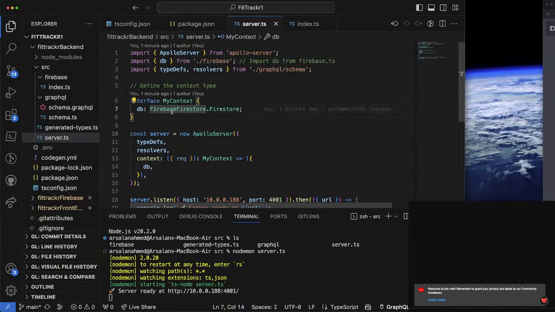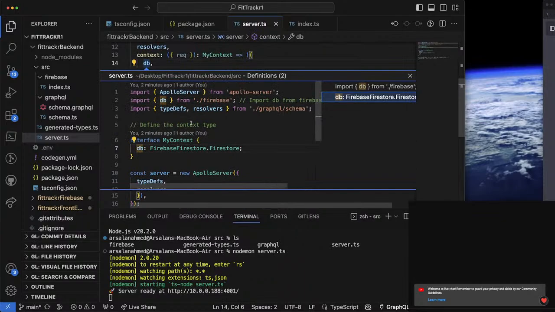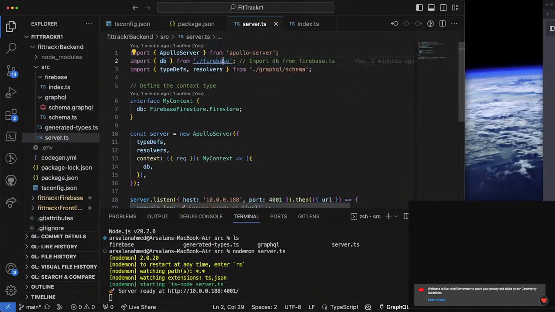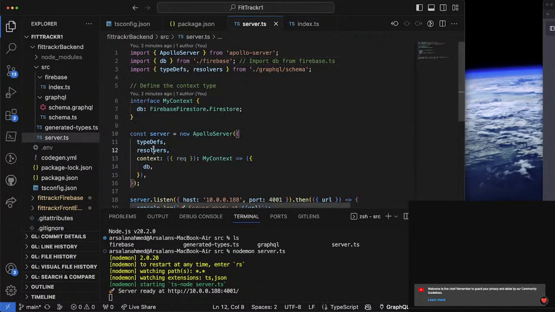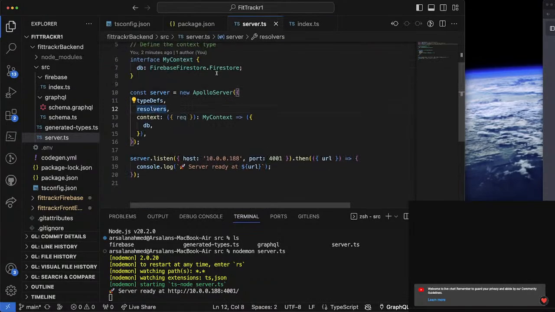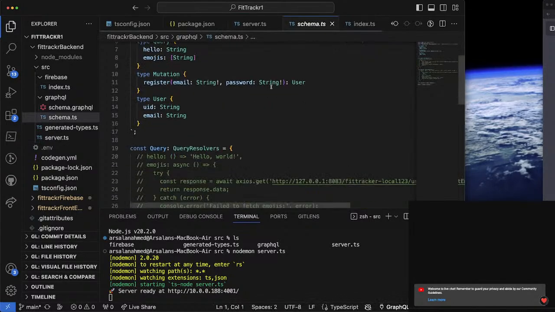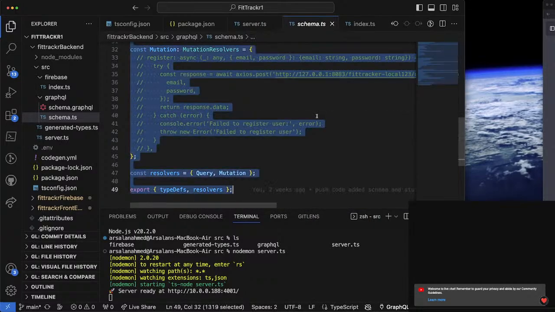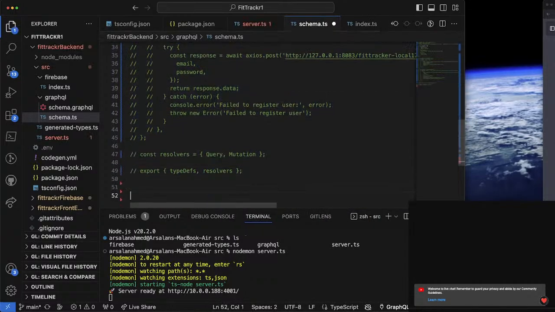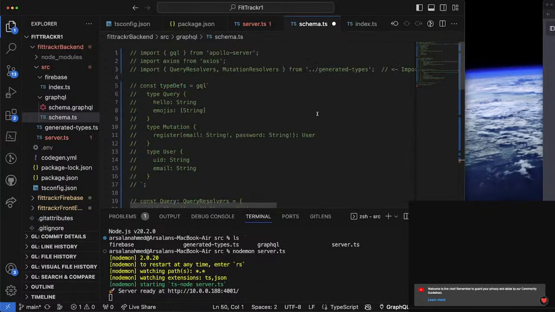I guess I'll leave this as is, and then let's go into my Firebase, and then we have our types resolvers from here. Okay. Oh no, damn it, that's not good. I should have pushed my changes. Okay, whatever, no worries. We can always do it again.